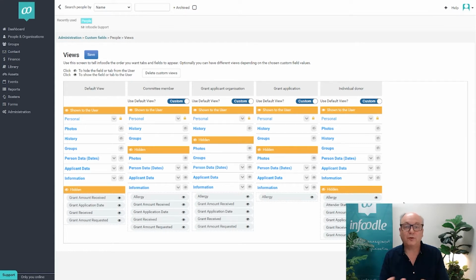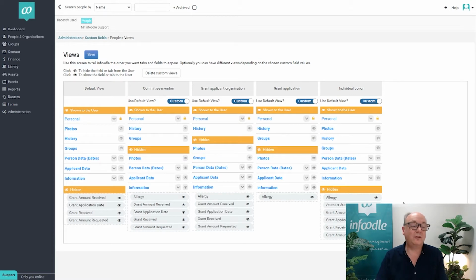So you've got different ways, different types, different categories maybe, of people and of contacts that you're trying to work with, and as a result you want to be able to see and focus on different types of data for those people. So what we've done is enabled you to create a view based on each of the types of people that you've got within your database. So as you can see on this screen, we've got 4 different types of contacts that have been particularly named, and you've got a default, so anybody who hasn't got a particular type configured.